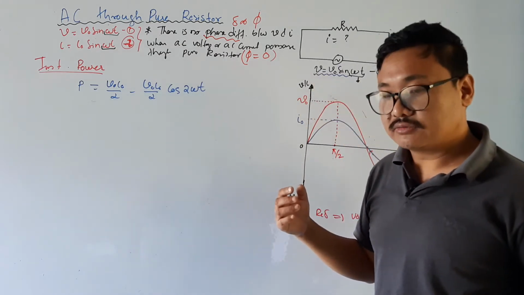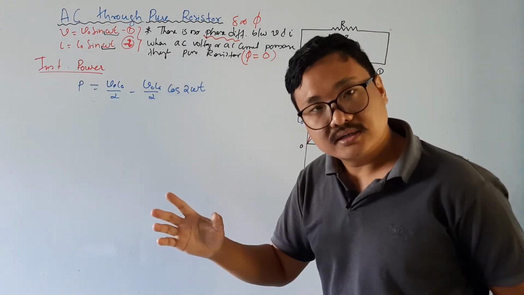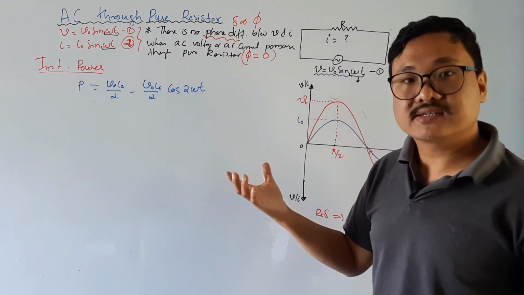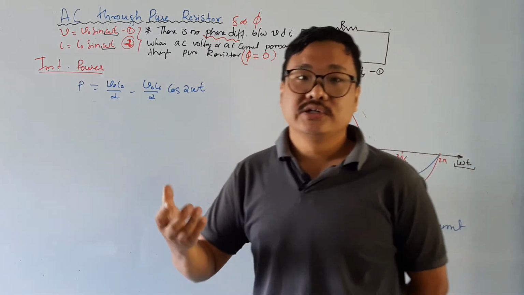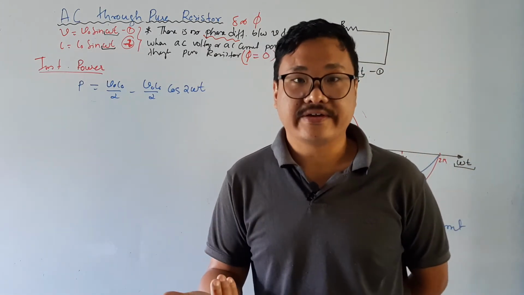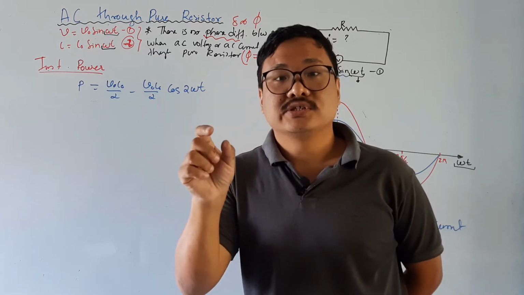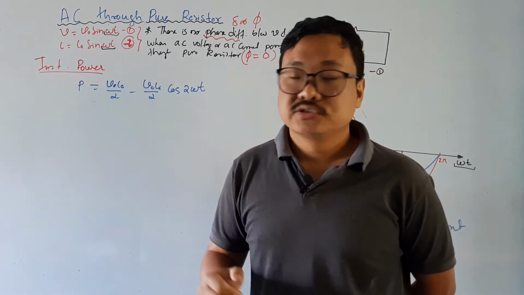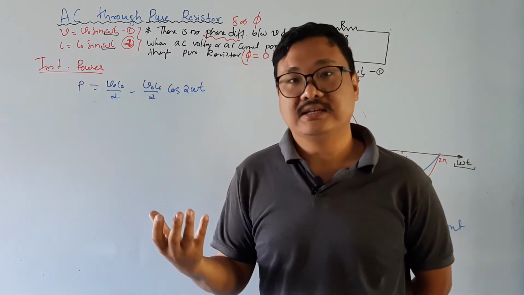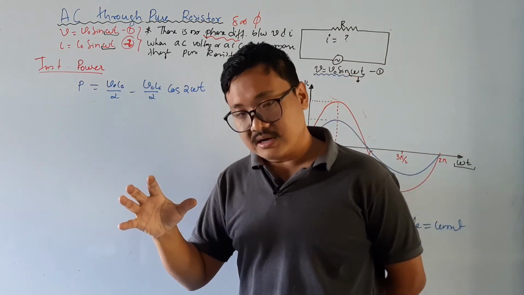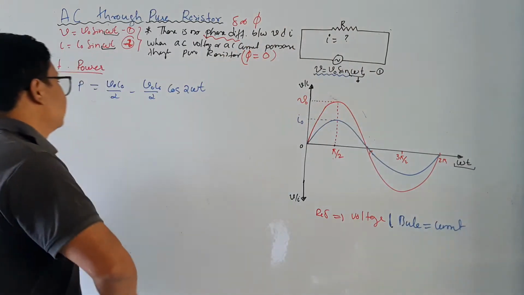But whenever we calculate, we say a particular power, 100 watt, 40 watt, etc. So what kind of power are we referring to? We are referring to a particular power which is called average power. The instantaneous power has less use in daily life. The most useful power is average power. So let us calculate the average power here.